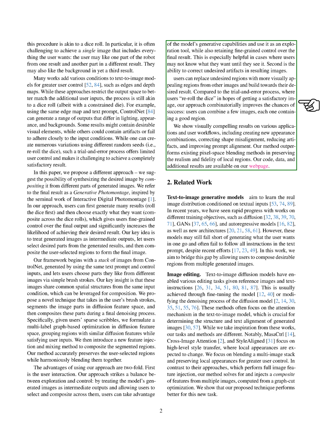Our method allows users to interactively select and blend regions from different images, enhancing both exploration and control. This is particularly useful when users may not know what they want until they see it. Additionally, users can replace unwanted areas with more appealing ones from other images, improving the overall result. Compared to the traditional trial and error method, our approach significantly increases the chances of success by allowing users to combine good regions from multiple images.